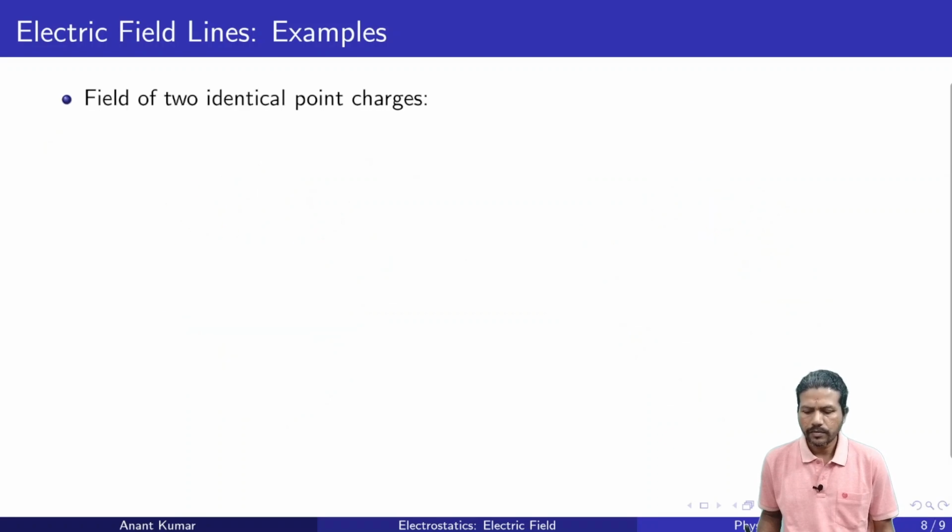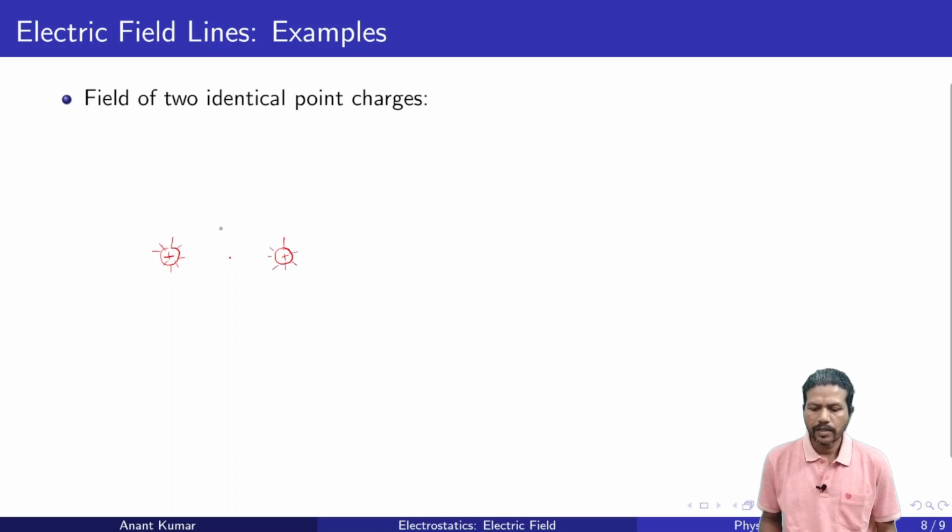But what if there are two identical point charges, by the way? If I have two identical point charges, say both positive, then first of all you can see that near the middle, at the center, these two will produce the same electric field in magnitude, but the direction will be opposite. So the field will cancel out at the middle. There is no field at the middle, and so we cannot have any lines through the middle. In fact, I start by drawing practically radial lines near each of the charges.